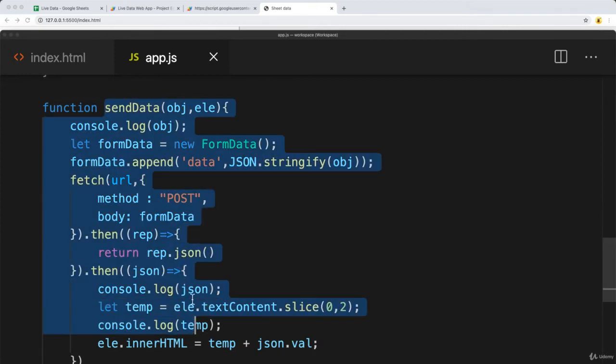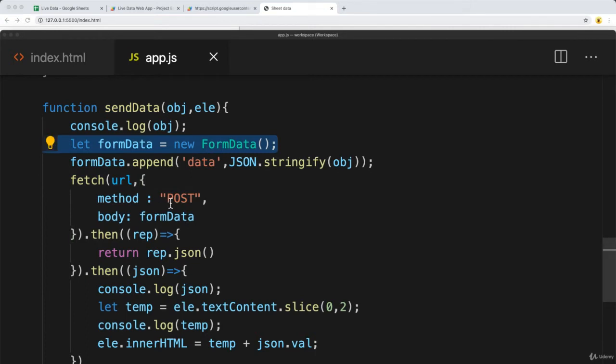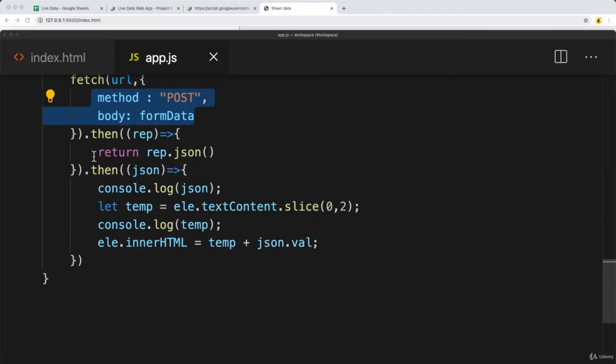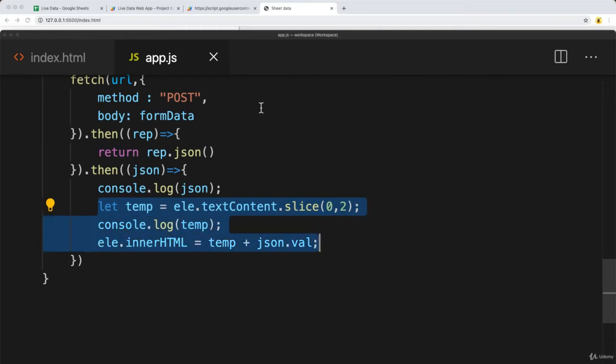And then lastly over here, we've got another function that creates form data, appends the newly created form data that we've sent in and structures it to send over to the Google script. We make a fetch request, picking up the form data on post. We get the response back from the server, and then we make use of the response information and we update the page contents.